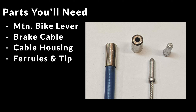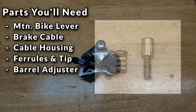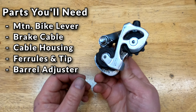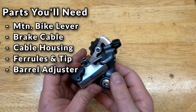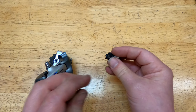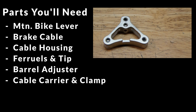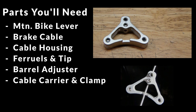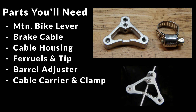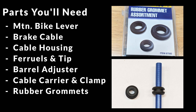Next up, a bicycle cable barrel adjuster of some sort. You can buy them online but just as easily rob them from old used bike parts. In the past, I've used barrel adjusters from brake levers, brake calipers, and my current setup uses one off an old rear derailleur. It's optional, but for attaching the cable to the throttle linkage, a straddle brake cable carrier makes the install and adjustment a bit cleaner and easier. You can just as easily use a small hose clamp. If you want to route the cable and housing under the cab, you should get some rubber grommets that'll fit snugly on the cable housing. If you still have carpet in your rig, you can just route the cable and housing under the carpet and avoid drilling holes in the floor.